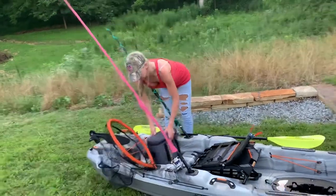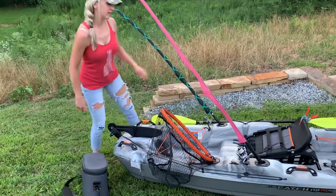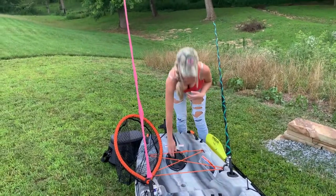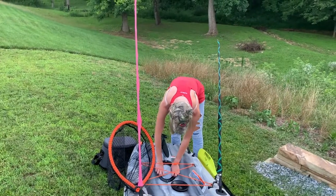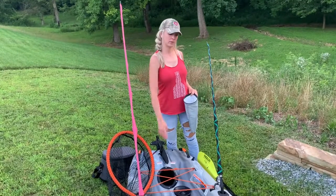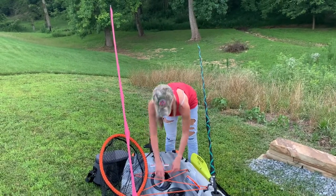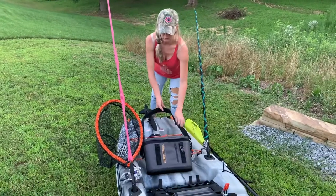Moving to the back — I've gotta have a cooler for water and other things. I really like the back area; it's very easy to access from my seat, which I learned on the maiden voyage. I can turn right around to get what I need. This little storage space right here is awesome — give it a little turn, open it up, boom, storage. This little bag comes out and there's storage all the way to almost the front. I had a couple drinks in there on the maiden voyage, but you can probably use it for dry storage — phone, keys, whatever you need. I'll usually just have my cooler thrown right there under that bungee, ready to rock.